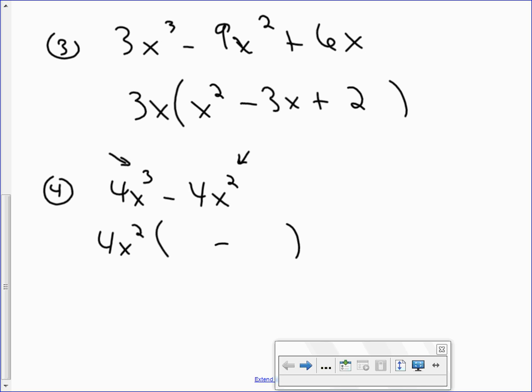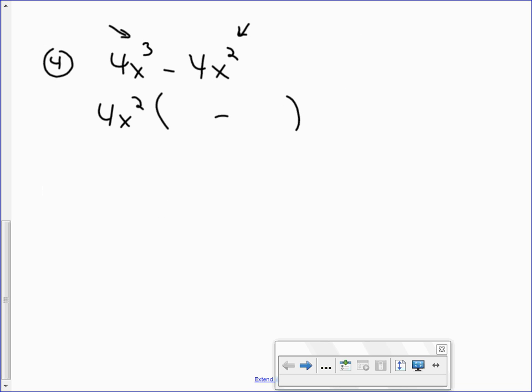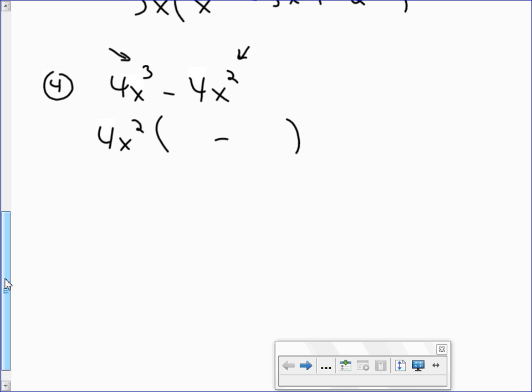And I put this one on here just because one of the most common things for people to do is when the whole term is factored out, they sometimes forget that there is still something left over. We are dividing to get these answers. This is 4x cubed divided by 4x squared, which is x. And the next one is 4x squared divided by 4x squared. That's not nothing, it is 1. And a lot of times people forget what that 1 is. Okay, so greatest common factors. Backwards distributed property.